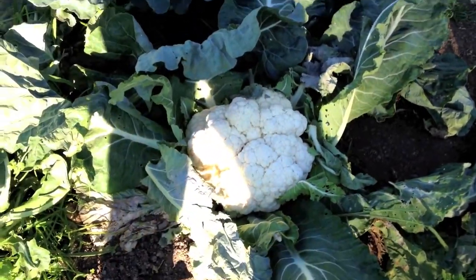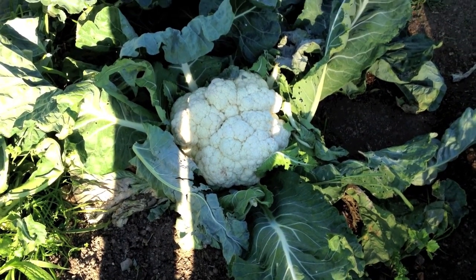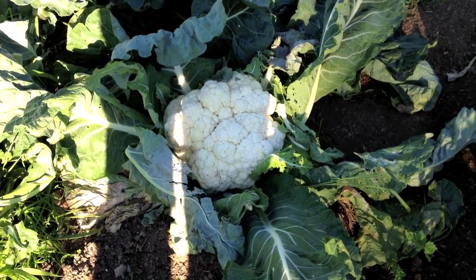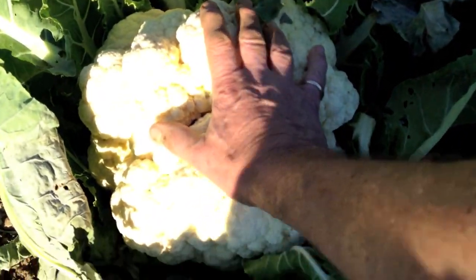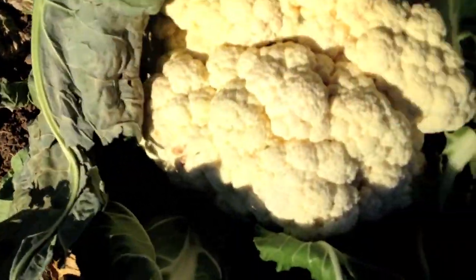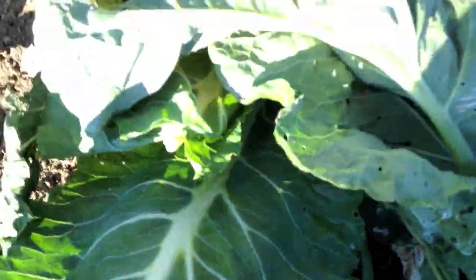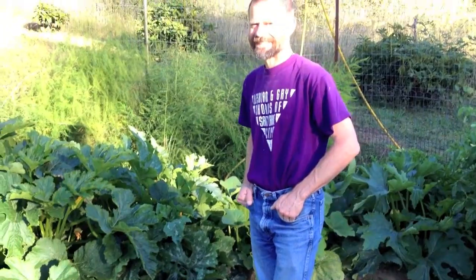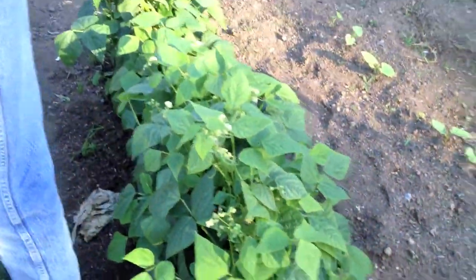I'm going to stand in the shade so we get a good picture of it, but it's about 18 inches across — enormous. If you see my hand on it you get a sense of how big it is. I'm putting leaves on top of it so that it will stay blanched for a few more days until I can pick it. There's Bruce in the garden — very sunny this afternoon. More beans coming up and all kinds of new things.